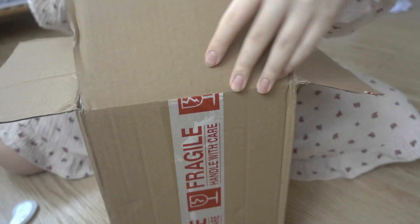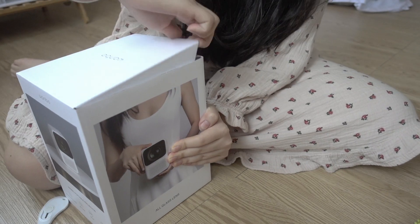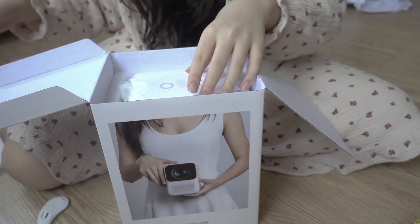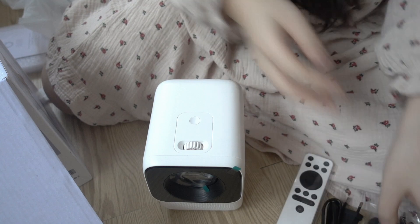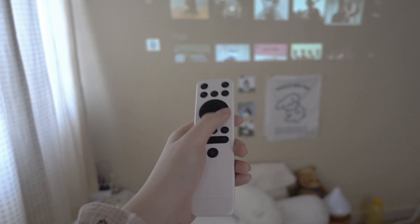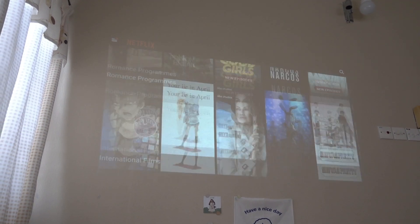For this item, it was kind of like a last minute decision because I saw that it was on sale on Shopee for a really decent price compared to the original price. So basically, this is a mini projector — you can kind of make your room into a mini cinema where you can watch YouTube, Netflix, listen to Spotify, or watch any videos or movies you want on the big screen. As long as you have a plain wall, you can project it up and enjoy by yourself, with company, or with friends. And I forgot to mention that it has a built-in Android device inside and you can also connect it to your phone or your laptop.